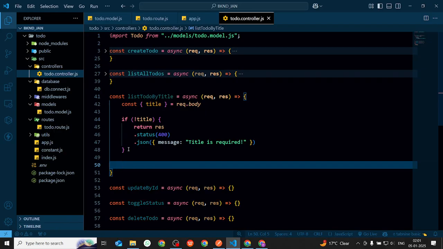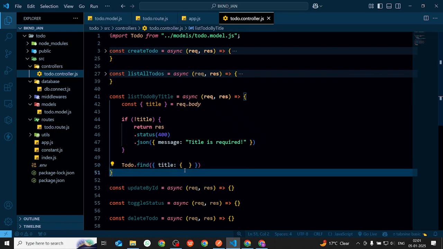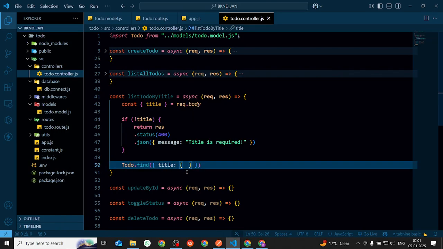Suppose we have captured the title. At that time, I will use the Todo, and I will also use the find. And inside the find, I will search on the basis of title. And if any keyword matches with the title, at that time the to-do will automatically be fetched from the database. So I have to use $regex. Regex will help you to match some cases.